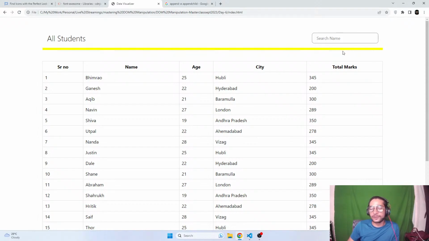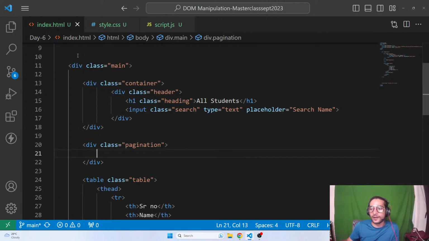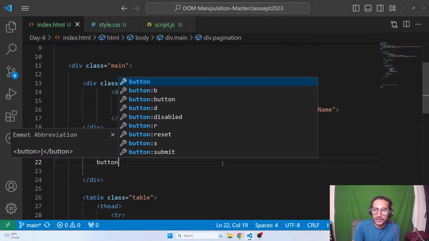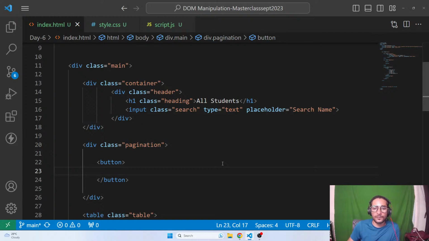Okay, guys. Now here we need to create buttons, right, everyone? Now we need to create buttons here. Correct, guys? That 1, 2, 3, 4 buttons. Now again, guys, it can be buttons, it can be divs, it can be whatever you want. For now, I'm just creating 2 buttons, previous and next. Then after that, we can add more buttons. Okay, guys, everyone. First, let's only work with previous and next. Okay, guys, let's go. So button, and to this, I'm going to give a font awesome icon, which will be for previous.